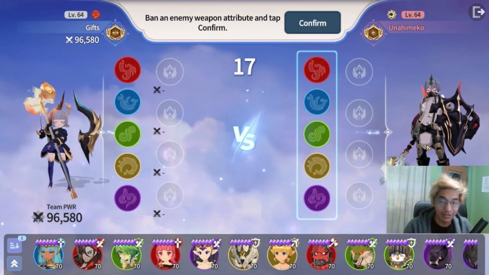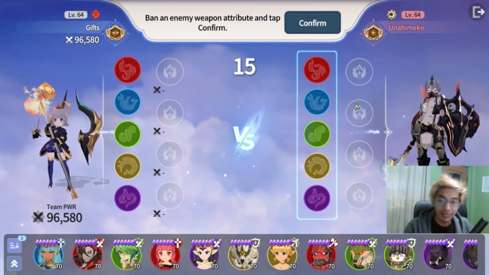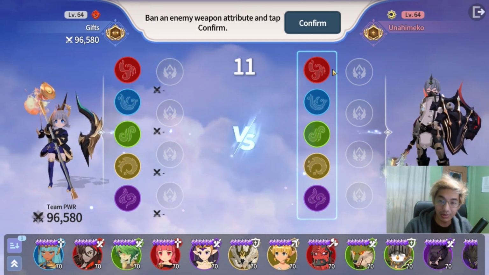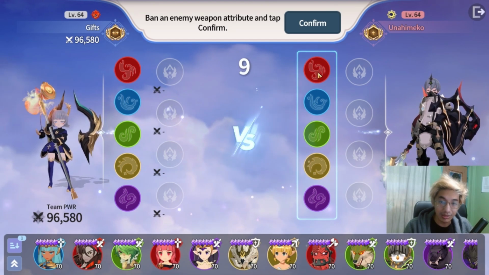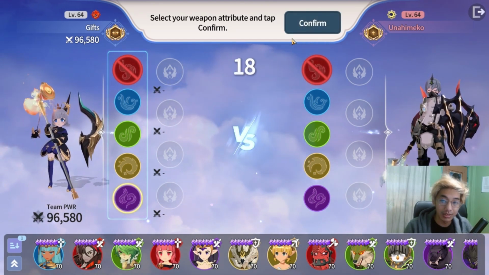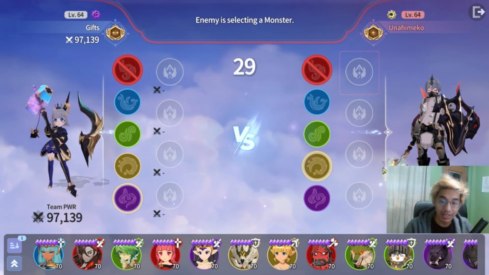Okay, this is a good demonstration. For Cliff, I usually want to ban Light, Dark, or Fire. Fire has unrecoverable and stun, but Light and Dark is also very strong for Cliff. But yeah, we'll go with Fire. And then we go with Dark here since they banned my Fire.